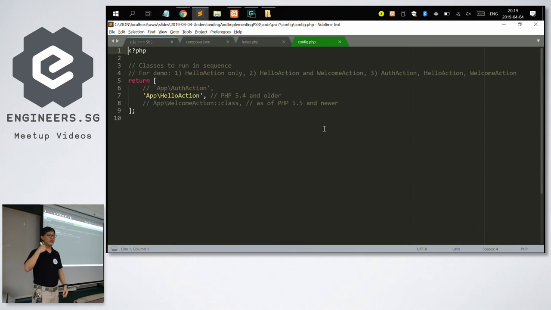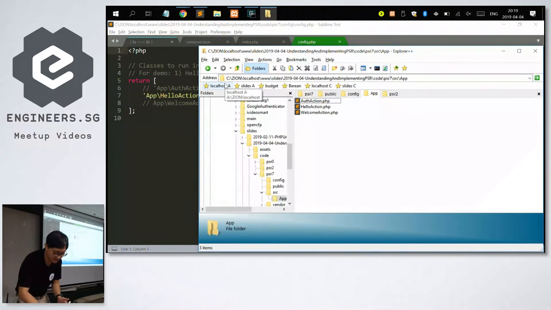So the request goes in all the way to the end, and then the response comes out all the way to the end. So everyone adds on. So you have, let's say, a factory production line. You have, in this case, a middleware pipeline. So in this case, my middleware pipeline currently only has one application, Hello Action. So let's look at what Hello Action has.